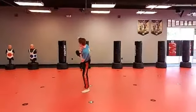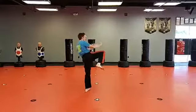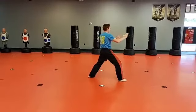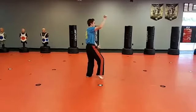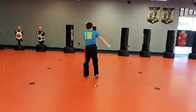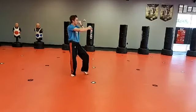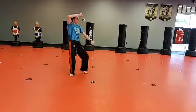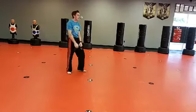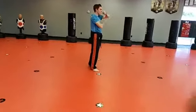Chamber, round kick, pivot, round kick, pivot, round kick, land, downward double knife hand, and a sparring stance. Okay, step back, right hand on top. Here's our high nine block right here in a rear stance, and then we jump, turn, strike, step back again. One, two, three. Remember, our left hand that's on top comes on the inside. Okay? Kind of like in the first degree form, but instead of finishing here, we finish here.